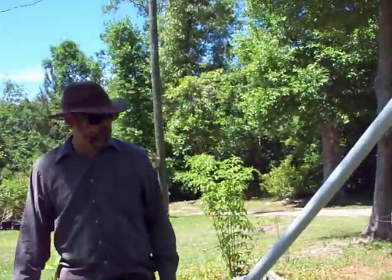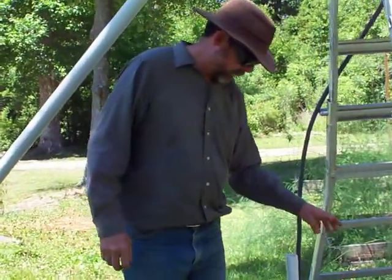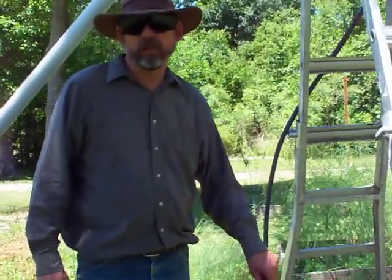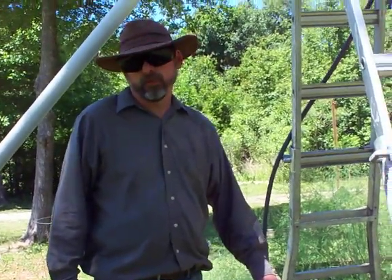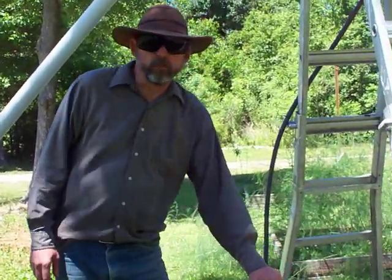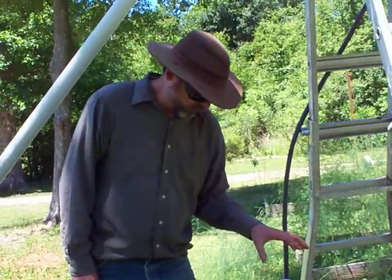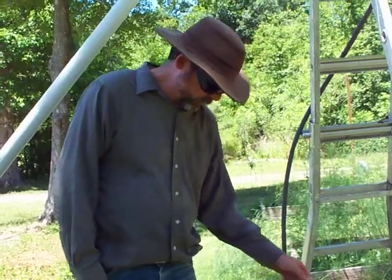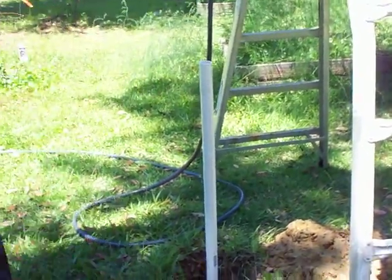Just for demonstration purposes, I may go ahead and put a pump on here right now, but I've got a pump coming — it's an antique pump, about 100 years old, but it had good leathers in it and a brass cylinder. I got it off eBay for $45, and we'll do a video about pumps a little later on. Just know that this is the pump, the well, and it is in the ground.